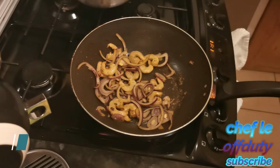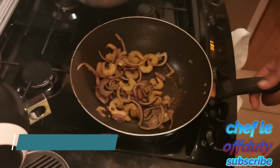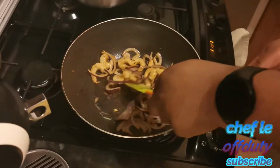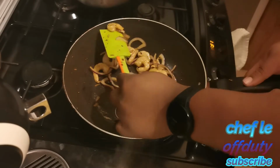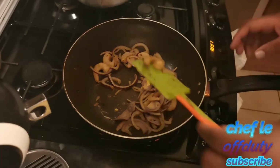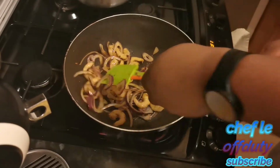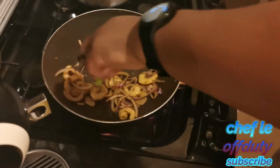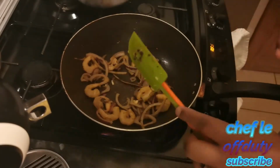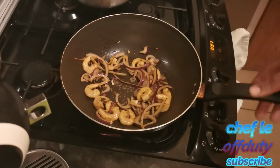It smells actually quite nice, and I don't really like fish, I don't eat fish, so this is for my wife. See, now the prawns have gone from an opaque colour to a lighter colour, so that's how you know when they're cooked. They've gone to a whitish kind of colour. Right, so that's done.